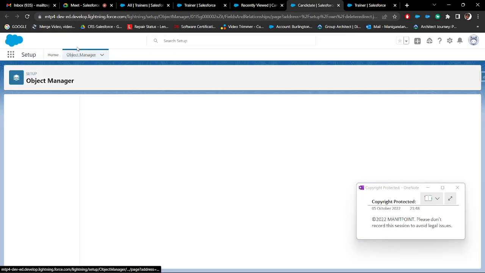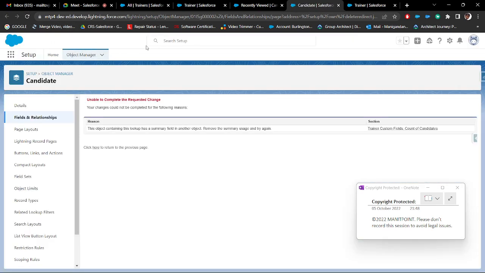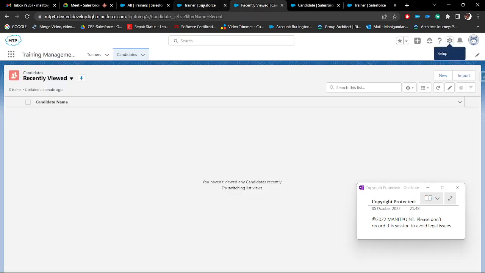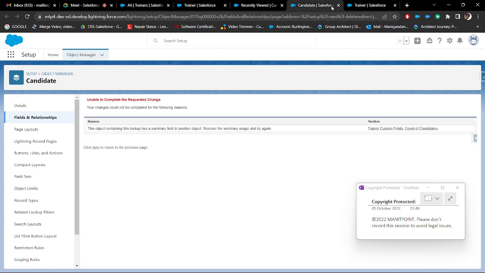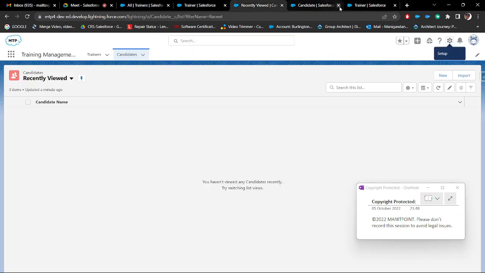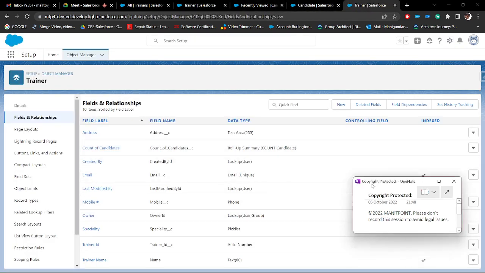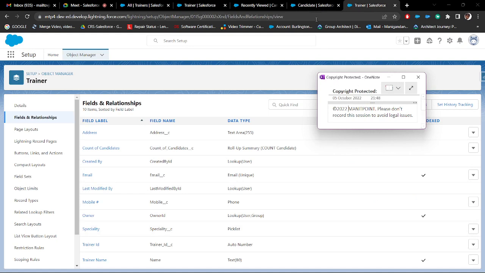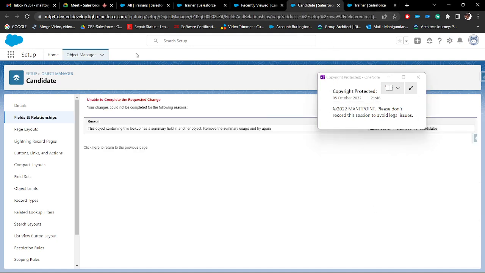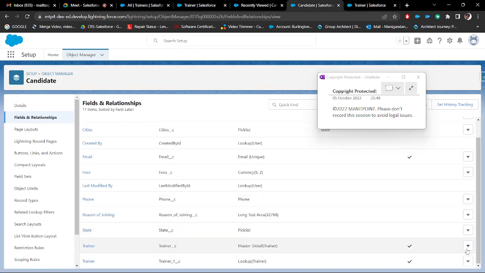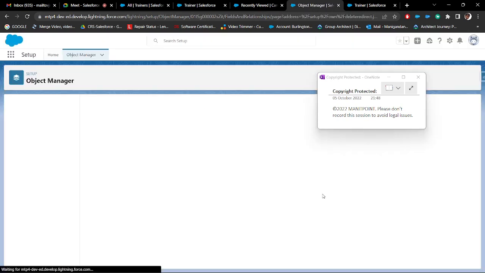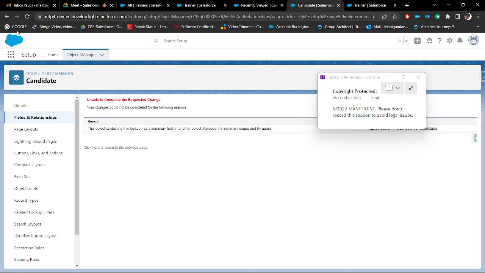Suppose I have a lookup right now, and I want to convert this lookup into master detail. It will take a little time, but it will go off.